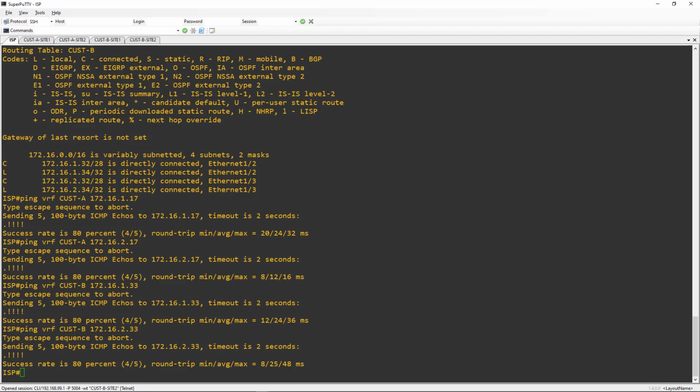So our third and final task before we do our final verification is to configure OSPF on our ISP router. Now we could do this for IPv6, we could do OSPFv3 address family configuration. The fact that we're running a VRF doesn't really change the ability to configure these other protocols in different ways, with different protocol stacks.